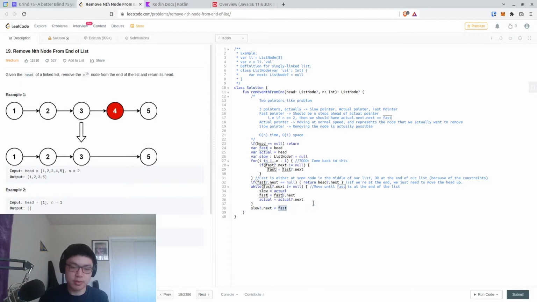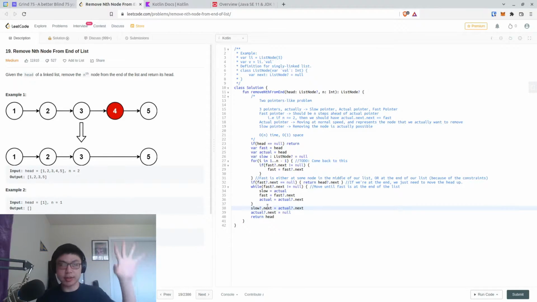No, we want to move our slow's next to our actual next. And then we set our actual next to null. And then that's all we need to do. And then we return head. The idea here is that we just need to move the slow pointer's next to the actual's next. And then we're done at that point.